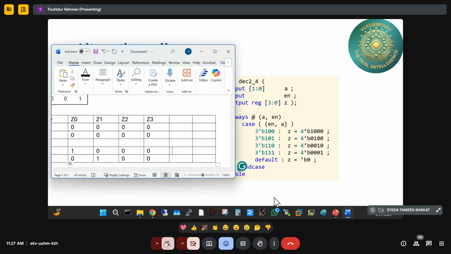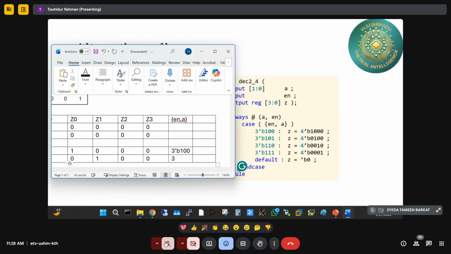So write it down: EN will be a 3-bit binary value, and the value itself is 1 0 0.